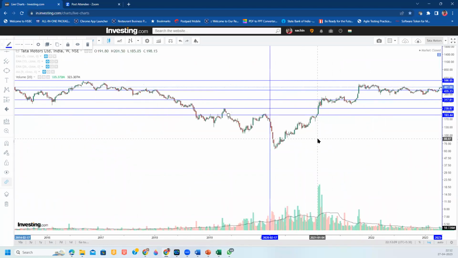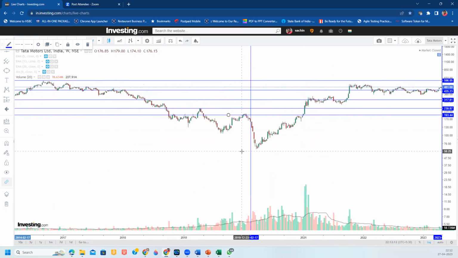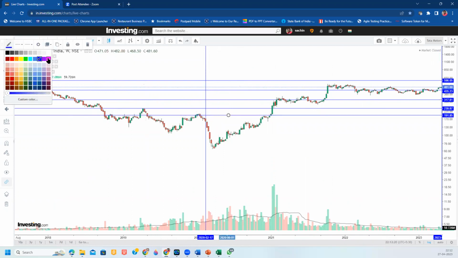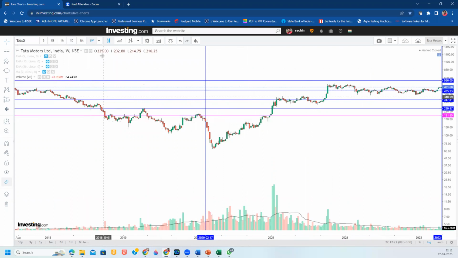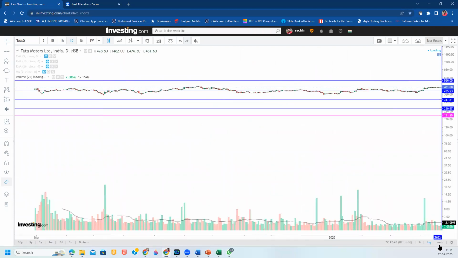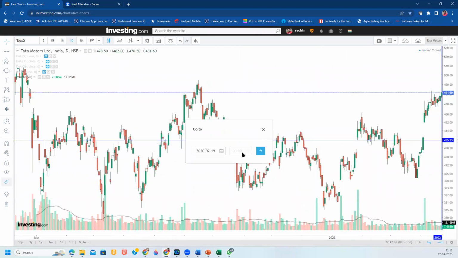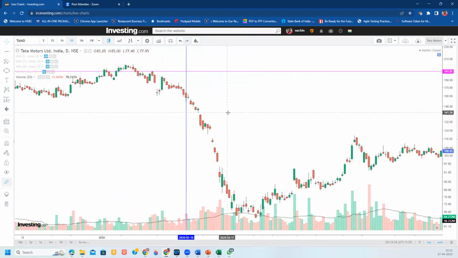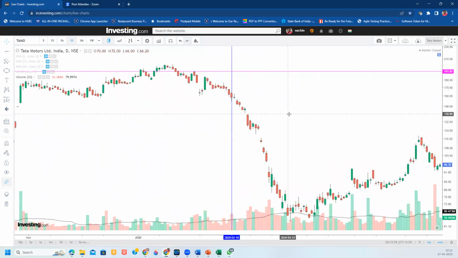So if we look at this example, the nearest resistance is this particular price point, the last one. Maybe I'll just change the color of this particular resistance line, and then move the time frame back to normal, that is the daily time frame, after my support and resistance has been marked. If I miss the date, I will just use the go to function and come back to the same. Okay, so in a way, this particular line is giving a stop loss or the resistance line.